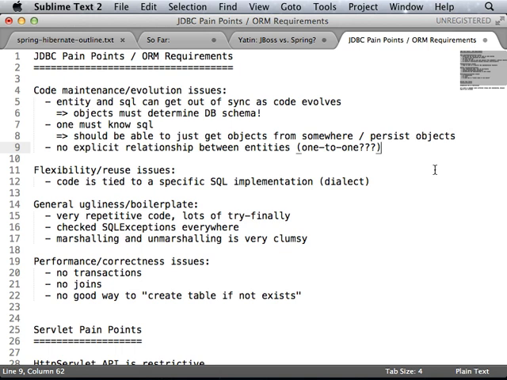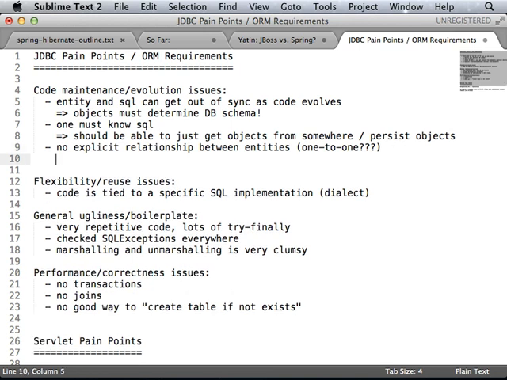Forget SQL. Right. This issue of no explicit relationship between entities, it should also deal with that too, right? When we went and deleted a contact, we had to know that we should also delete the corresponding address. We had to know that. Well, how do we know that? We shouldn't have to know that.